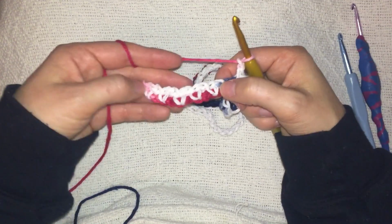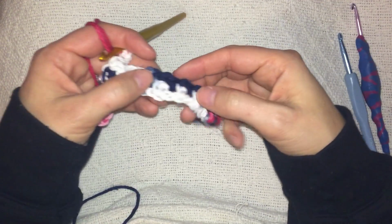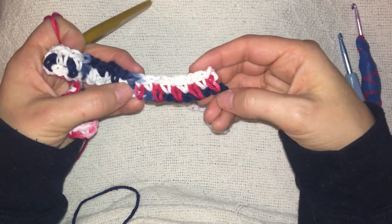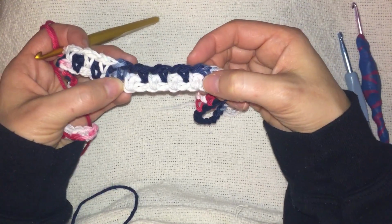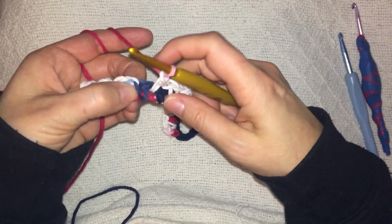1, 2, 3, 4, 5. And that is the white that is following the red. Then I did 1, 2, 3, 4, 5 blue stitches. And then I only had 1, 2, 3, 4 white stitches. 1, 2, 3, 4, 5 reds. So this section here of whites are only 4 stitches and not 5.